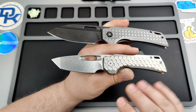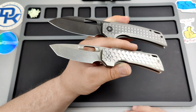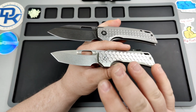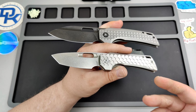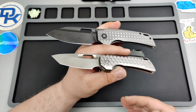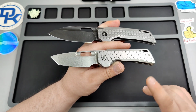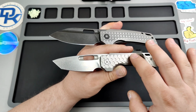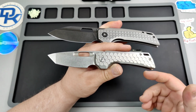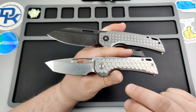Now this is pre-production. These are all prototypes. It's just a prototype, so I haven't tried a production model yet. I know there is a stonewashed version. There's also a coated version, which I would imagine would be the way to go if you're going to get one of these, just because I would imagine the coated version has a little more softness here because of the sharp lines. Now, hey, if that's not going to bother you, by all means, this is some sexy honeycomb.